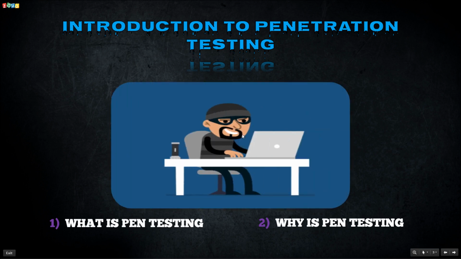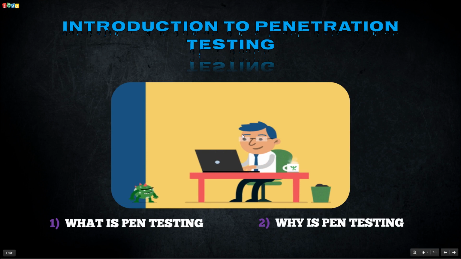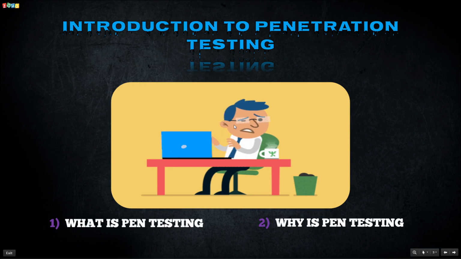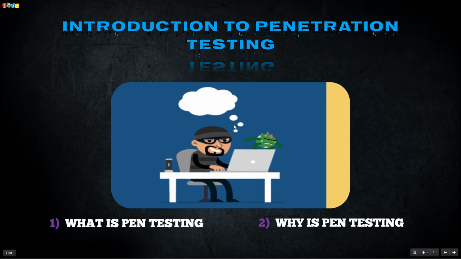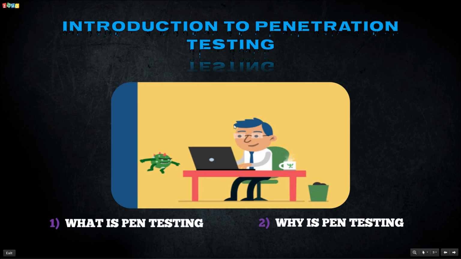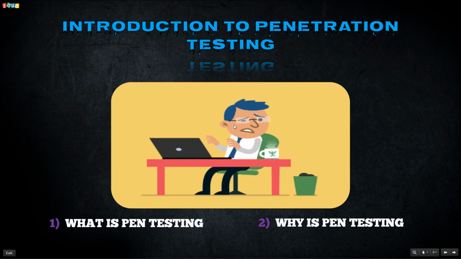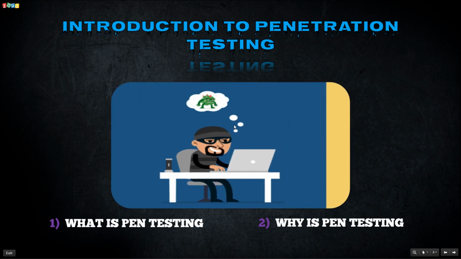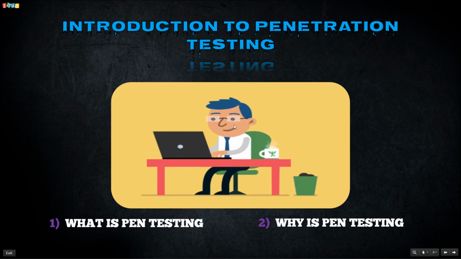The penetration test is also called a pen test, and it is a test to check the security weakness of a web application, network or systems. And the second question is, why pen testing? It's a very important question for organizations like banks, government, infrastructures, online shopping, social media and so on, because their main asset is data. So we can simply say it is an authorized test to establish how weak your organization's cybersecurity is and what you can do to strengthen it.